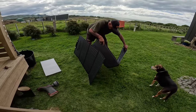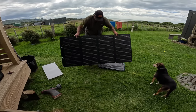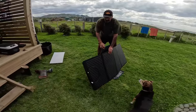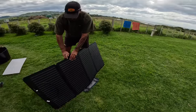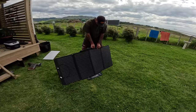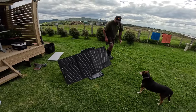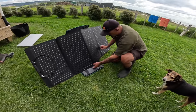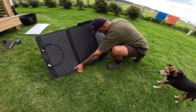And this is the bag, so you just put it wherever the sun is, like that. I've got some carabiners here. Oh, I don't even know if it's going. Is it okay? Oh, it's recording here. Carabiners. Oh, yeah. Like that. And that one goes like. Put the carabiners in here. And that is your power.